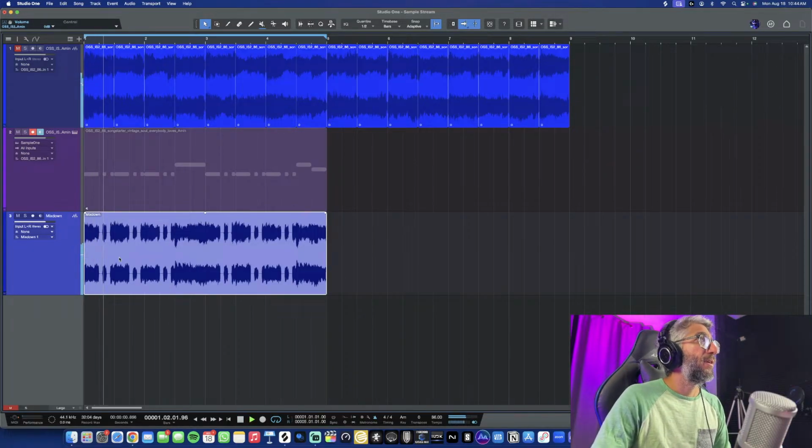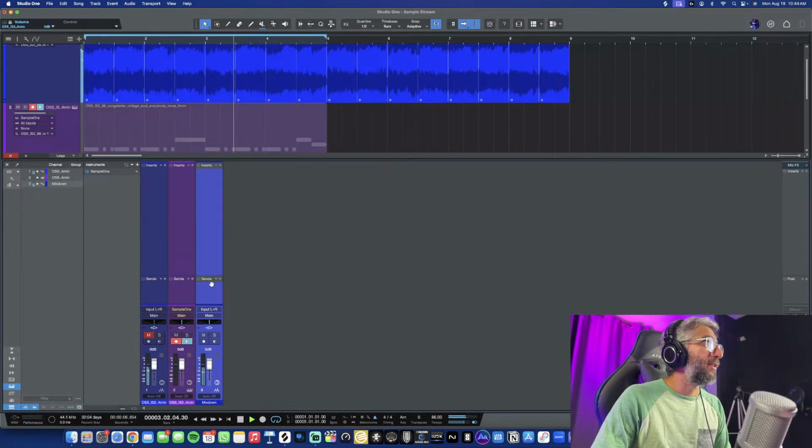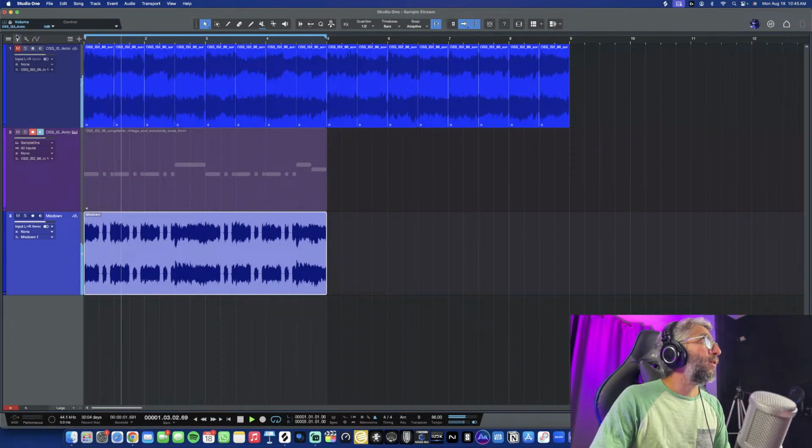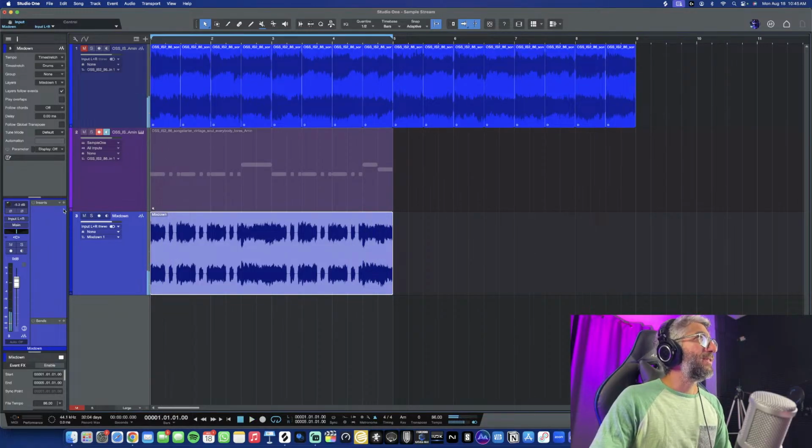I like to go here, check the track out where it's hitting. We could probably also go here to the inspector and press Shift I, get that gain knob up right here. I'm just gonna lower it. Now what I like to do is add the effects.